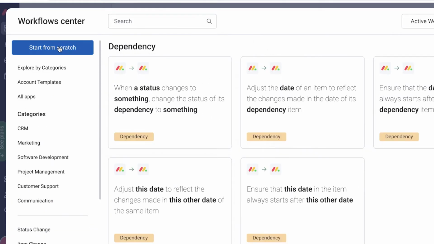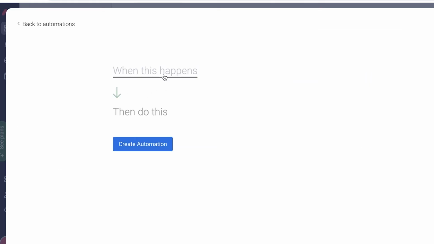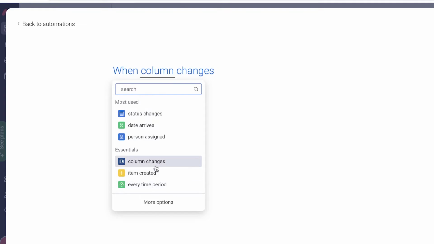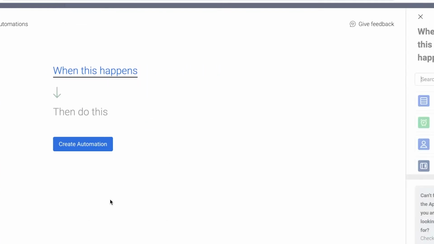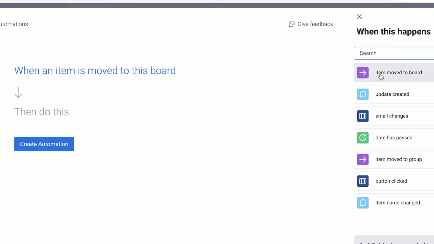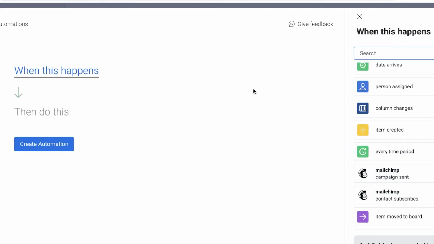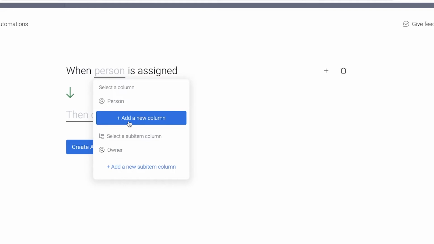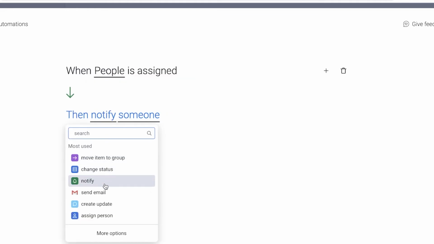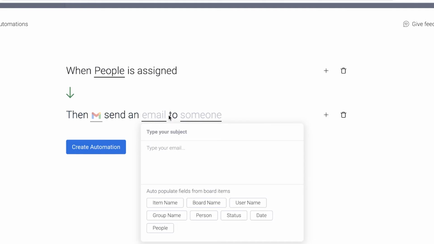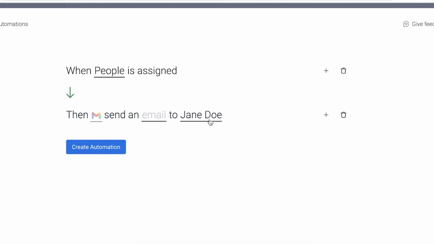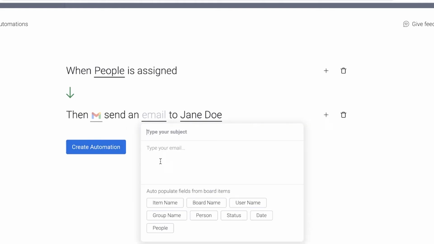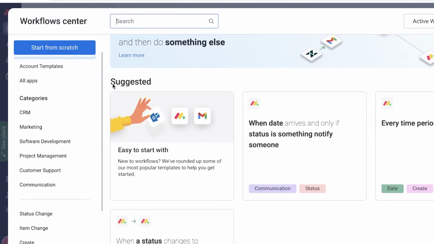And to create your own automation, all you have to do is click on Start from Scratch, and then you can click on When this happens. So you have to choose the initial trigger for the automation to begin, and then you can click on More Options to see all of the different options. You can even integrate your MailChimp account, so you can integrate and automate your entire email marketing system using Monday as well. You can create easy automations to be notified, like when a person is assigned and the person is this, then you want to be sent an email, and you can type up the email just over here, and then the email could be sent to me or to any other person. And in this way, you can create a lot of different simple automations that will enable you to work in a more effective manner.